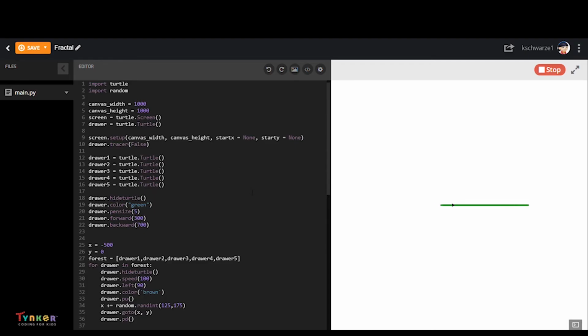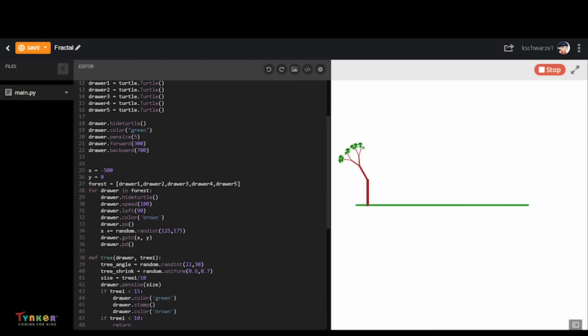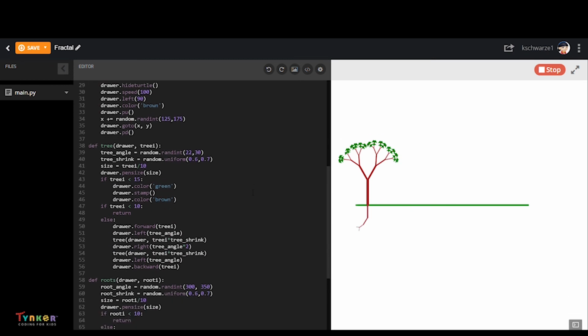Last but not least, we have Fractal by Bustling. In this text coding project, we can take a look at the code here. Watch as this user coded these cool fractals to take shape into their own.